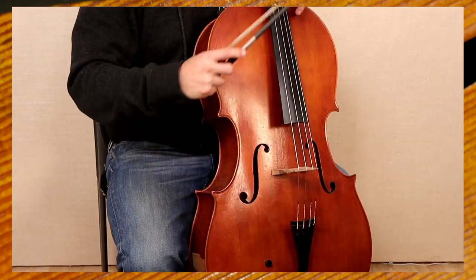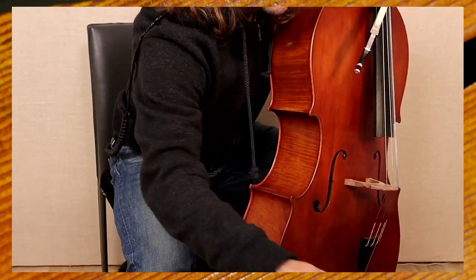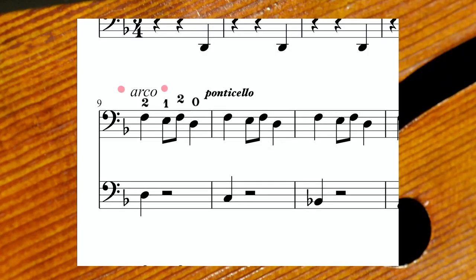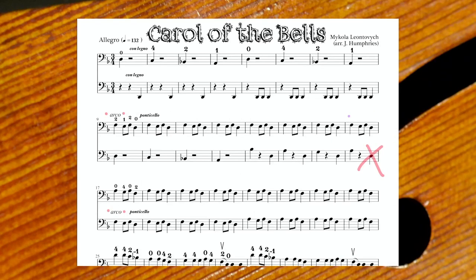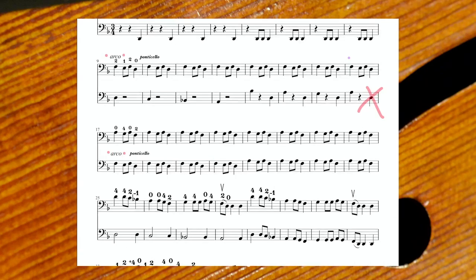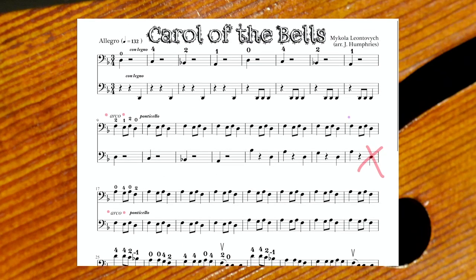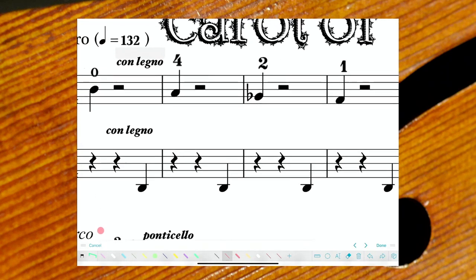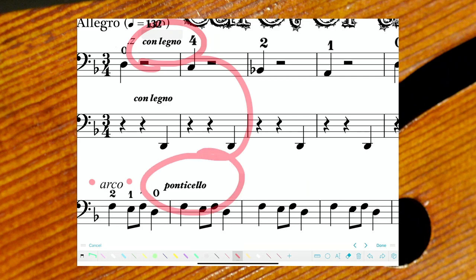So for the part where it says Ponticello, now we're going to go to the first part. So you see right here it says arco with the Ponticello. And here, arco Ponticello, second part in measure 17. So you play Ponticello style. When you play con legno, you follow up with Ponticello. I will repeat. When you play con legno, you then follow up with Ponticello.